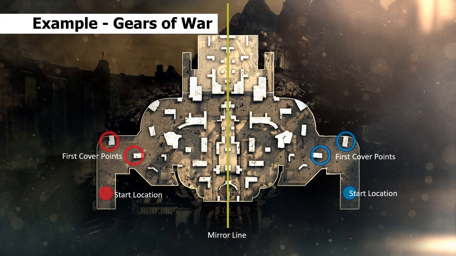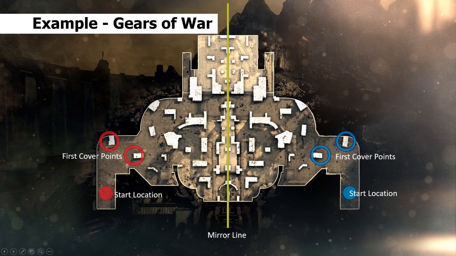Here we're just going to have a quick look at some existing maps from existing games. So from Gears of War we have this multiplayer map. Here we're pointing out a few interesting things that lend to the design, such as the start points of both the red and the blue teams. We've got the first cover points where the teams will first get into cover before they advance. And we've also interestingly pointed out the mirror line, the centre point, and we can see that both teams will inch their way forward through the cover towards this mirror line. So we would have several versions of this map pointing out other things.